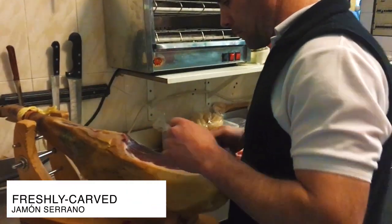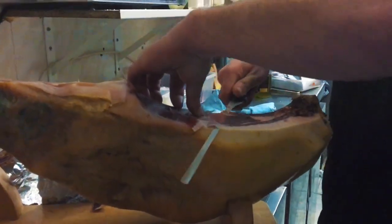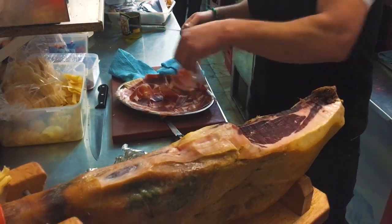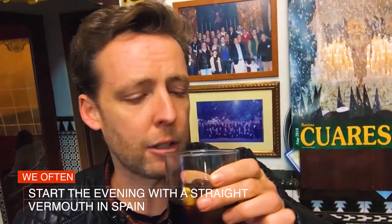It's ham time. It's always ham time. No matter how long you live in this country, you will never get tired of ham — which suggests that if you're coming for just a few days or a few weeks, you just have to go nuts. Pairing it with homemade vermouth that they make specially here in this bar. Delicious.